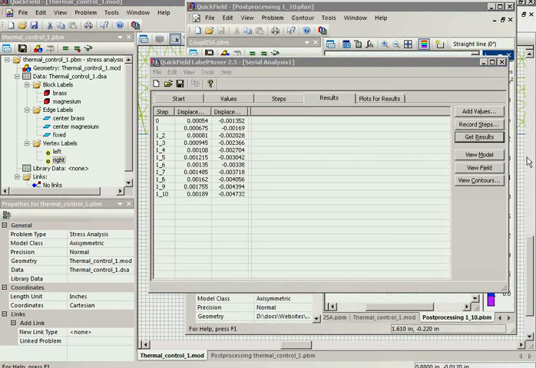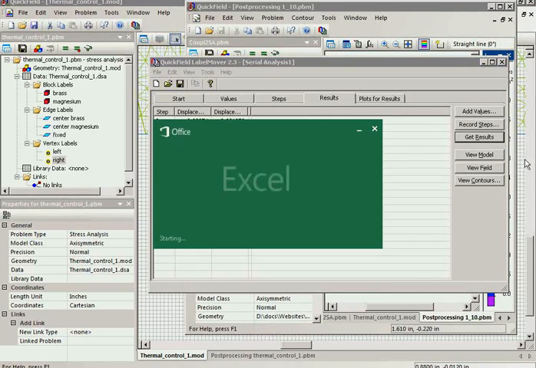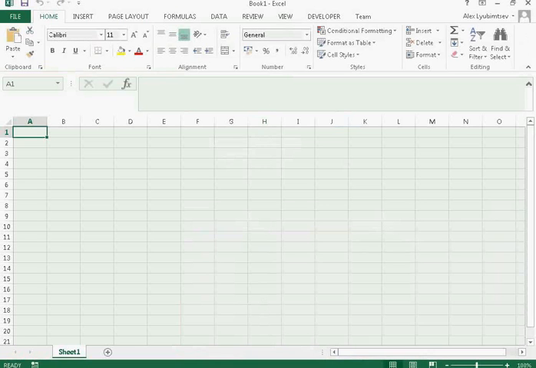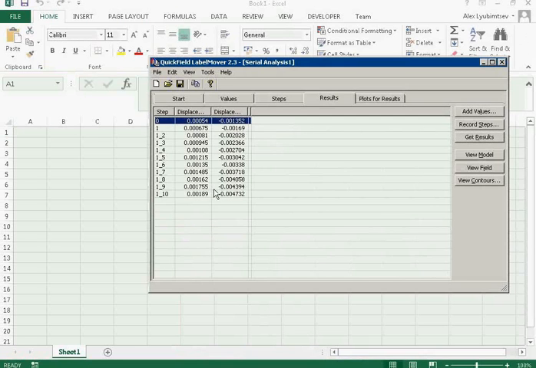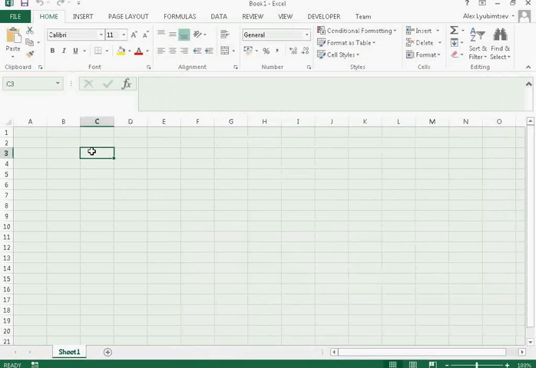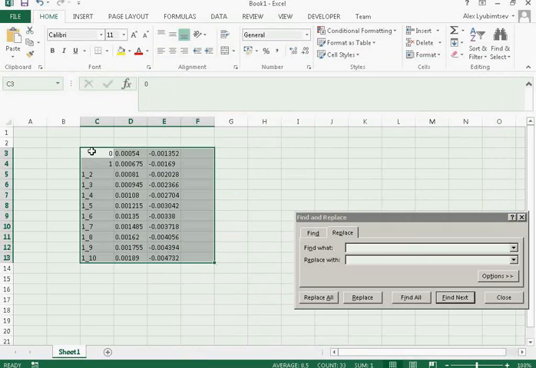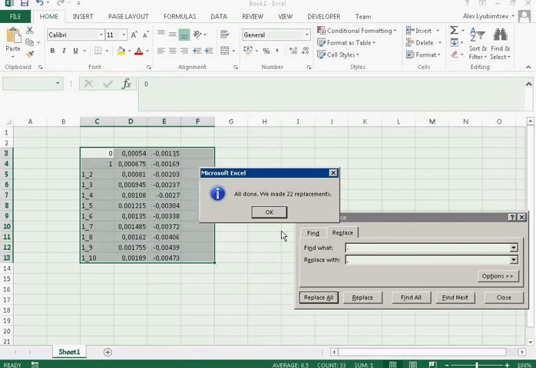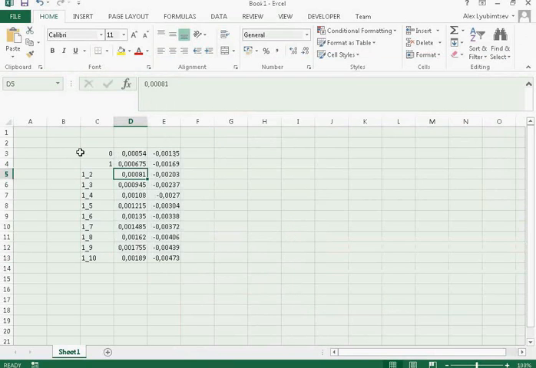Now everything is ready. I will copy the results to an Excel file to perform the analysis. Now I started at 40 degrees and increased the temperature by 10.